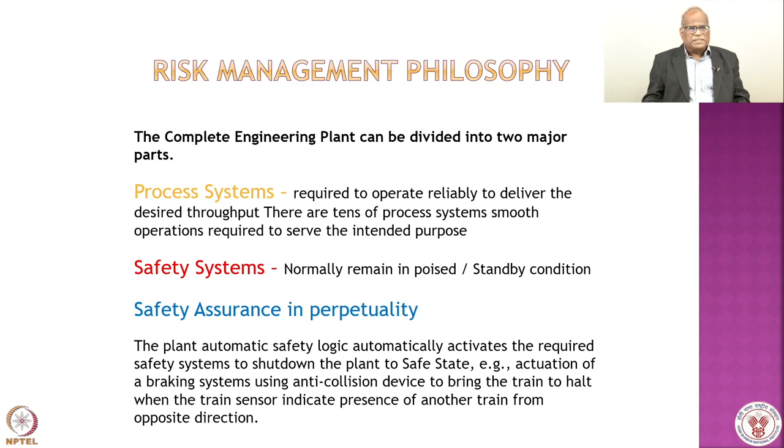Okay, and then safety assurance is in perpetuity. When the plant is running, the safety assurance is there again: in-service inspection, manning the plant, intervening if something has gone wrong or some pump has tripped, so you have to start it back. So the plant has the capability, without any interruption or transient, and we can keep making certain changes to keep the plant operating. Even if we talk about this train, modern tools are anti-collision devices, so automatic safety action. Safety is now moving more toward the automation side, because there is confidence that the safety system will not fail in an unsafe manner and will do the intended function. So it doesn't take the system away from routine operations.